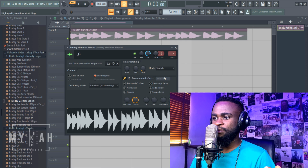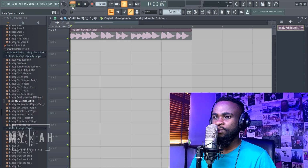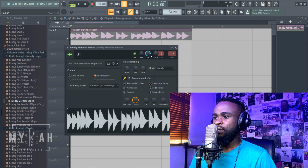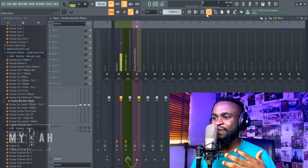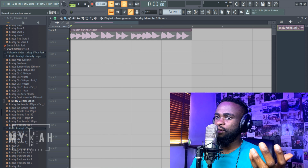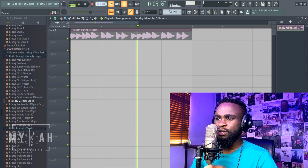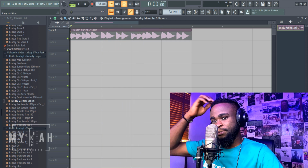So we could just come here and stretch it. I think this should be a four bar loop. So then we bring it to tempo 96 BPM. And basically, once it's stretched over here, we can increase the tempo to whatever tempo we like, and it is still going to be on tempo. Last, if I increase it to 100 now, it still fits in. So I think I'll use a tempo of 98.